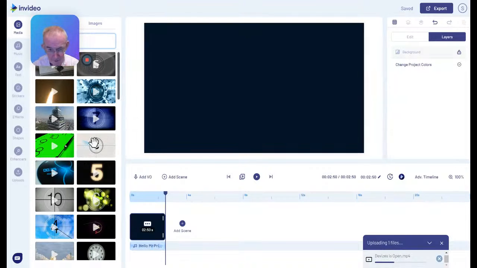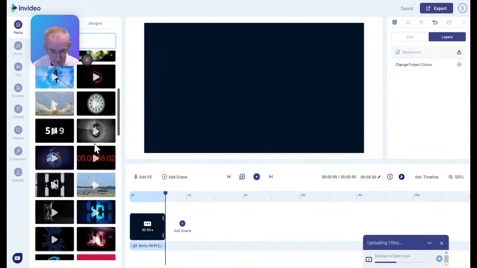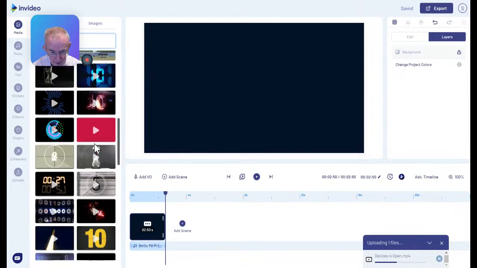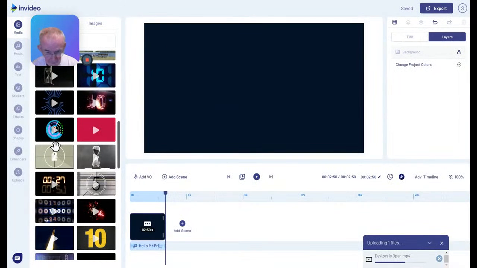And whilst I'm waiting for the video, I can select what sort of countdown clock I like. Now these are all the preset ones that are stock videos, and I can click on it and it will play. You might not see this, but it's actually doing the countdown now. Okay, that one.